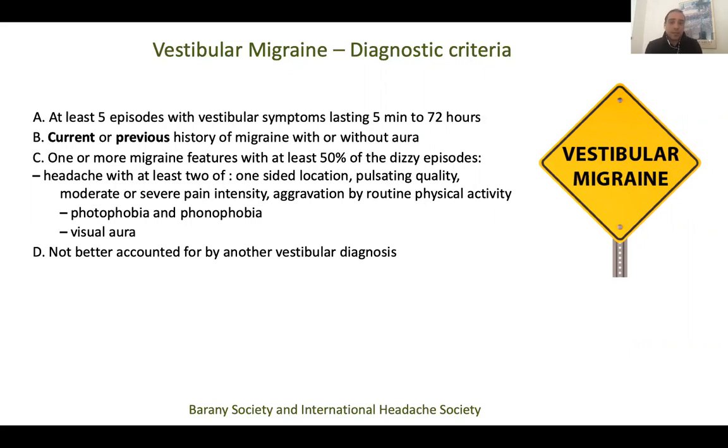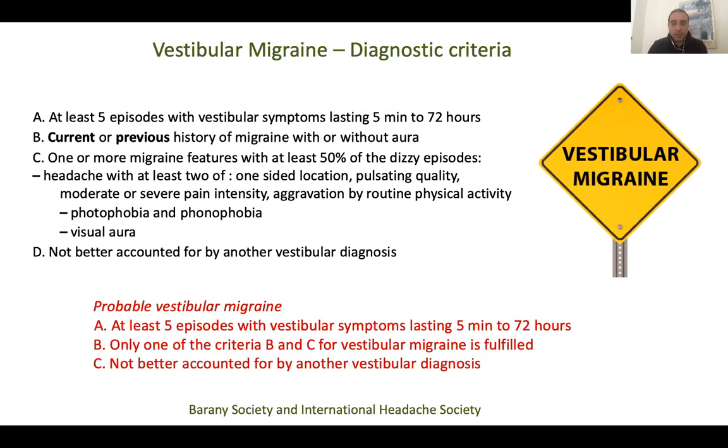This is great because the lack of a universally accepted definition of vestibular migraine can hamper patient identification in clinical and research settings. But for those of us who consult patients with vestibular migraine, we can see that these criteria do not cover many patients who have dizziness and migraine features, but they do not frequently occur together. That's why the Bárány Society has recognized another category of probable vestibular migraine in which only one of the criteria B and C above is enough to consider the diagnosis of vestibular migraine. In other words, dizziness and migraine features do not need to occur together to consider the diagnosis of vestibular migraine.